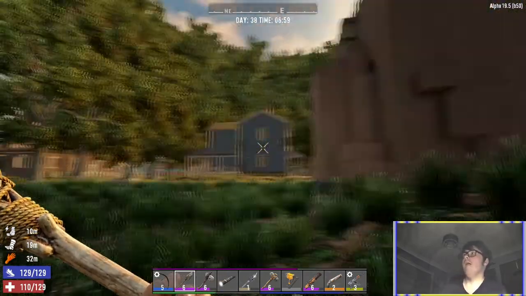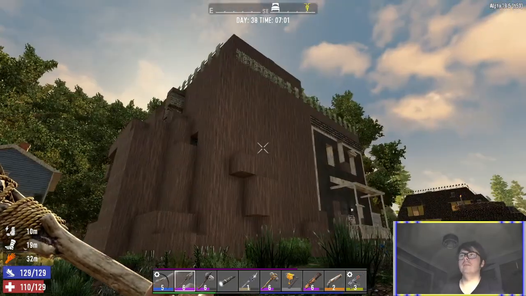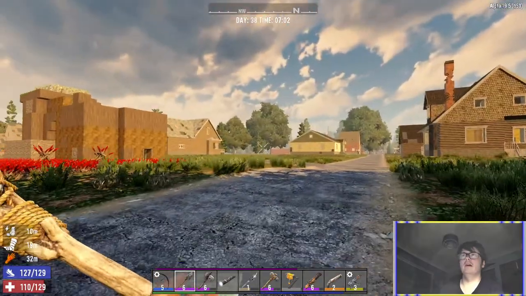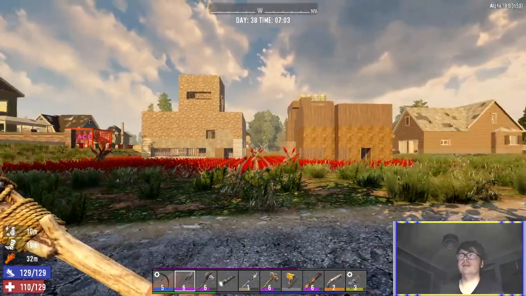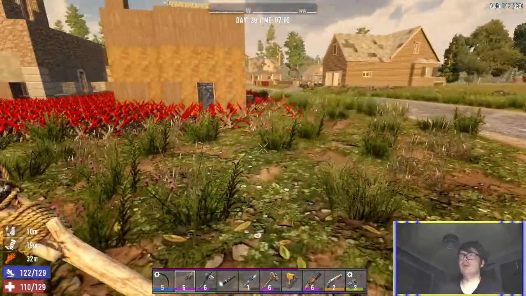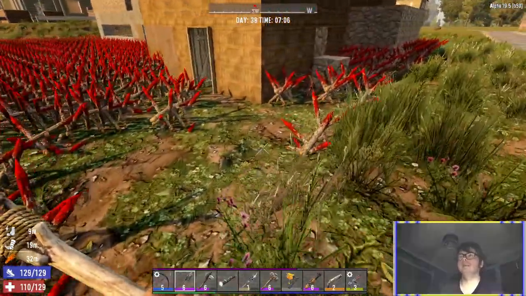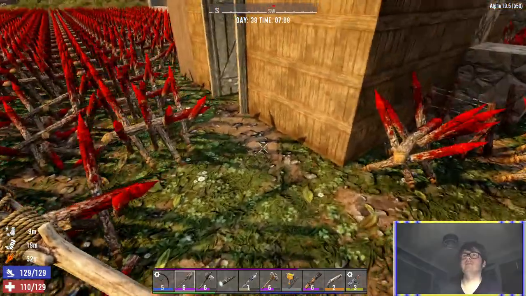The last video, of course, was basically me doing a little house tour of my wonderful house just here. And now it's time to do our little tour of our little Horde base here. We actually had Horde night on day 36, which is why there's so much space here between all the spikes and whatnot, and why some of them are damaged.